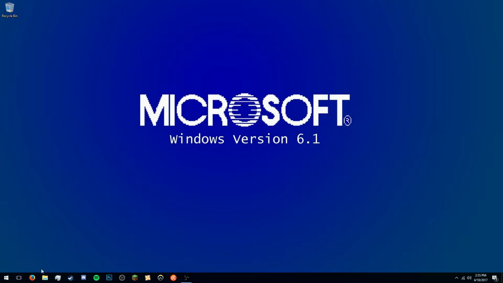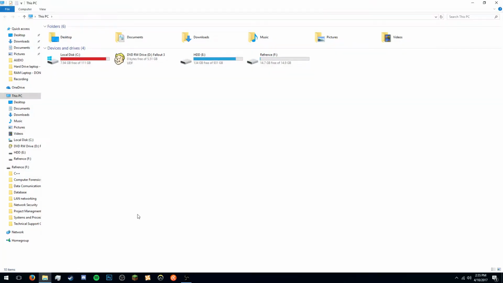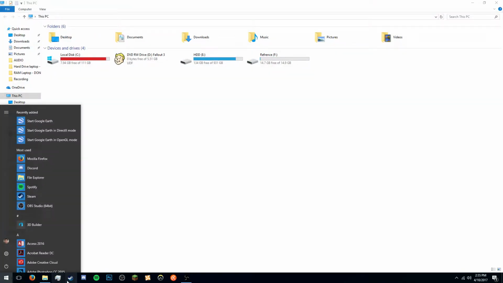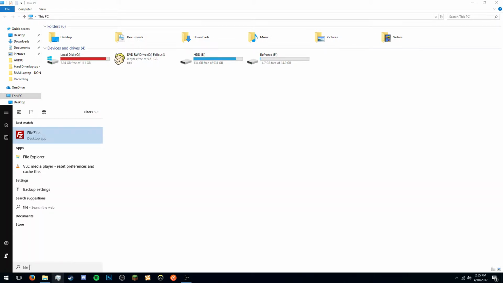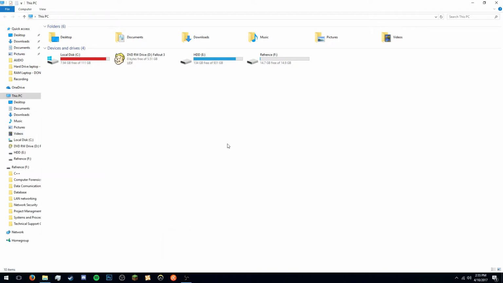What you need to do is come down here and open up File Explorer. If you do not know how to do that, or you do not have it down here on the taskbar, all you need to do is come over here to the Windows tab and type in File Explorer, and that will open it as well. As you can see here, we have 4 drives coming up on this particular computer. There are 4 media devices attached to it.